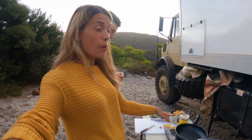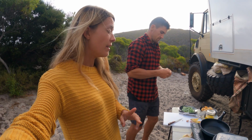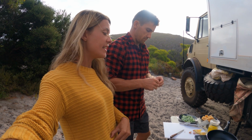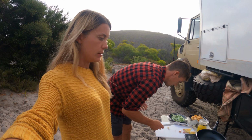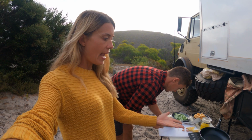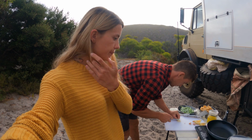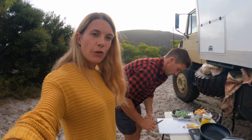I was actually promoting it in the video a few weeks ago, saying it was on sale at BCF, but definitely don't recommend it. It's actually really not non-stick. So we'll potentially get another campfire one because it's much better quality and it works on gas and induction. So that's really cool in that respect. We'll cook and show you the finished result.